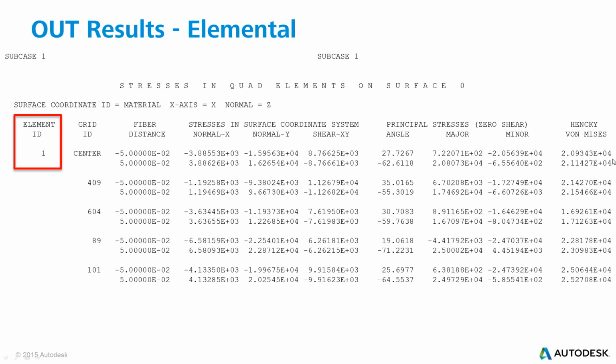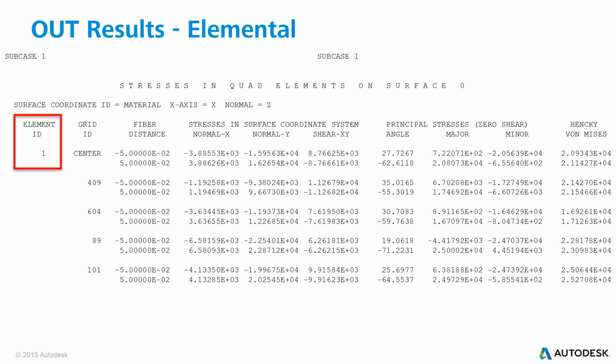But if you have asked for corner stresses, which inCAD produces by default, you'll also get the stresses at each corner node. You can see the same top and bottom. The stresses are different because they're at the corners, they're not at the centroid. The centroid stresses are actually the average of all the 4 corner ones. So if you took this one and this one and this one and this one and added them together and divided by 4, you'd get that.